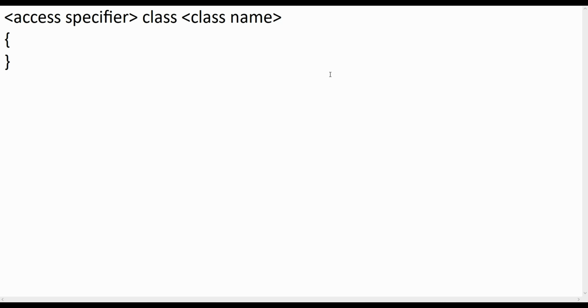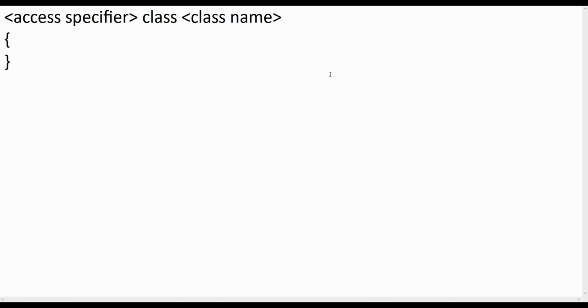The next thing is the structure of this keyword class. Firstly, we need an access specifier. Java mainly allows 4 access specifiers to use here. Next, give a space and then write the keyword class, and again give a space and then define the class name. We are discussing the class students, so you can give the name students or write something else depending on the program you are doing. Now let's discuss the access specifiers.